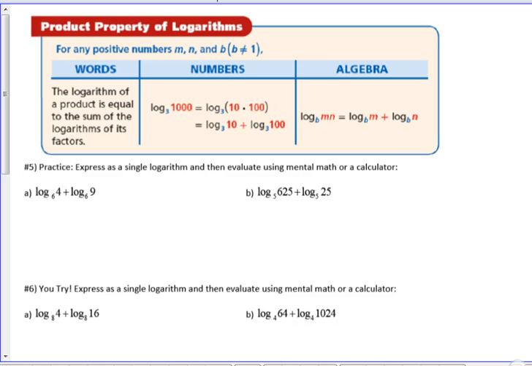I could also go the other way. I could also condense it, which is what our examples are going to be. We're going to condense them back together. And then the algebra way, it's showing that log, no matter what the base is, of two values multiplied together, you can separate it with a plus sign in the middle. So just like our exponents, right? When we had two exponents, like numbers 1 and 2 from your warm-up, you were able to add your exponents together, right? Because you were multiplying like bases. That's how this one connects. So just like our exponentials having like bases, our logs will also always have like bases.